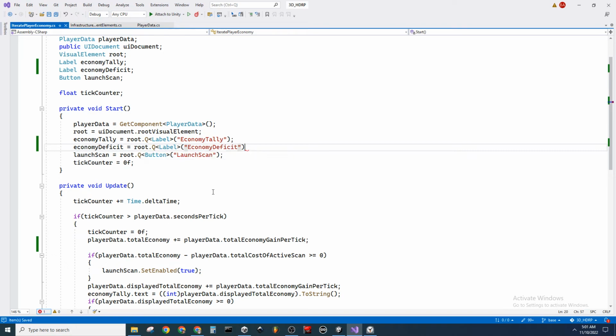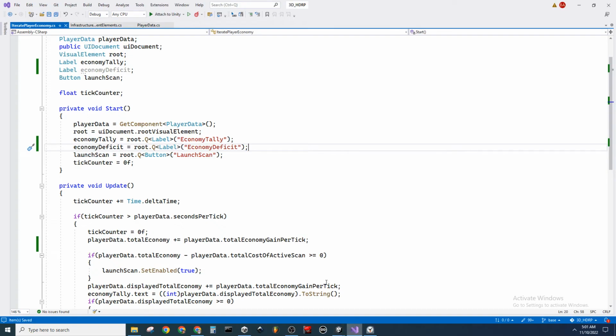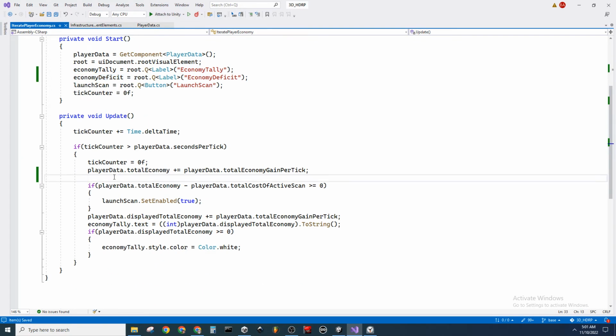Let me double check if I called it deficit or deficit value. Okay, I just called it economy deficit. The text needs to equal player data dot total economy gain per tick to a string. I'll keep it simple and see if it breaks.